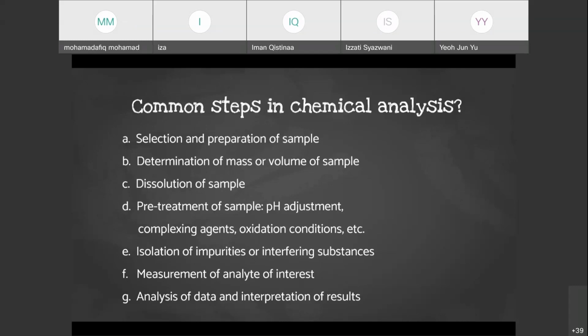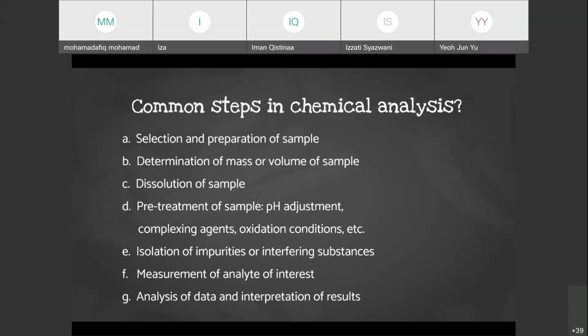Kenapa saya cakap dekat preparation method ni ada? Contohnya you bercampur different size of your punya sample. Contohnya you nak certain size. So mungkin you sieve first on its particular size. You tapis dulu. Okay, ataupun you just nak air sahaja. You tak nak solid, suspended solid. So you filter dulu. So you prepare dekat situ.